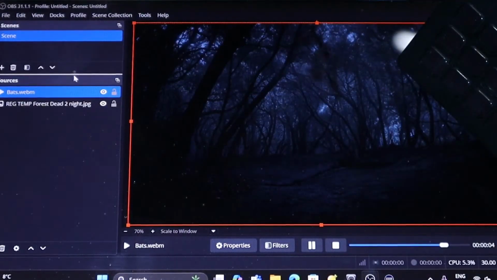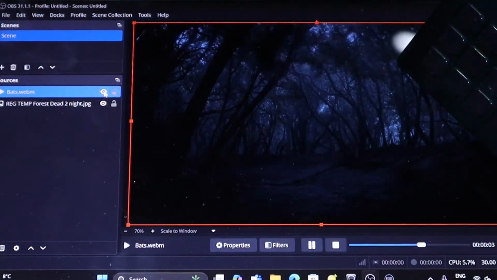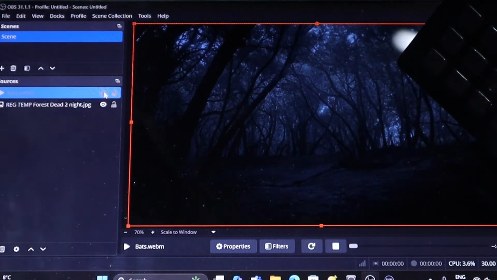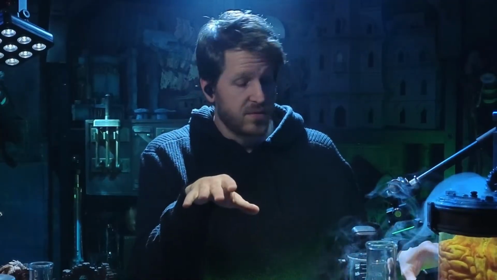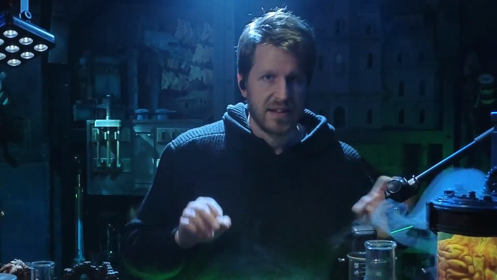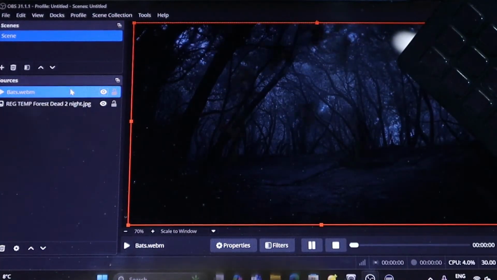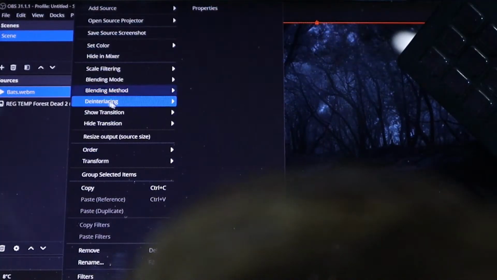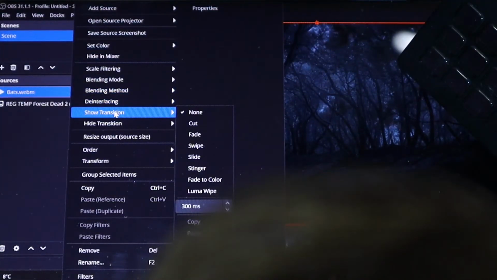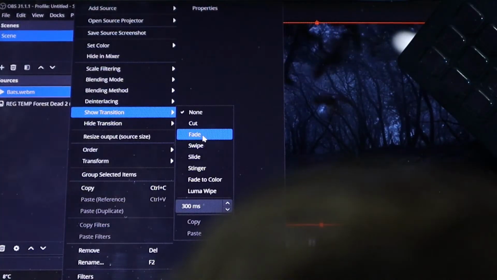Now you see there's a little eyeball next to it, so we can turn it off and on. If you want to get a little bit fancy, we go to the elements down here and right click on it, and you can set the show transition here. So I'm going to show, and we're going to set this to fade.